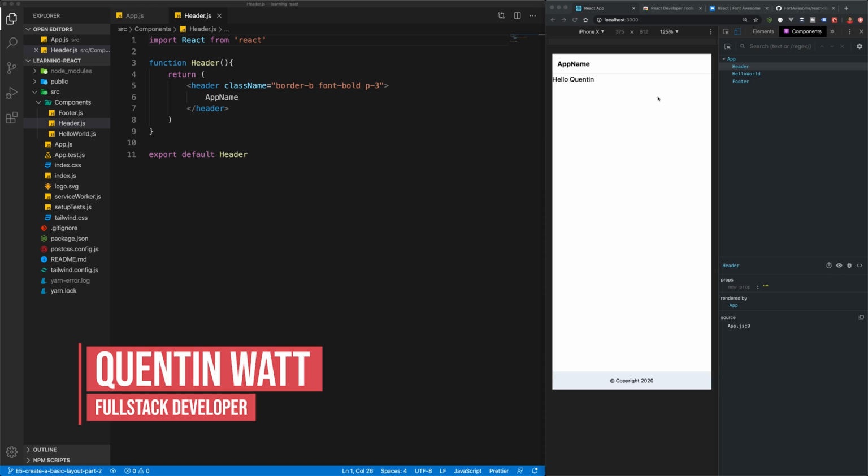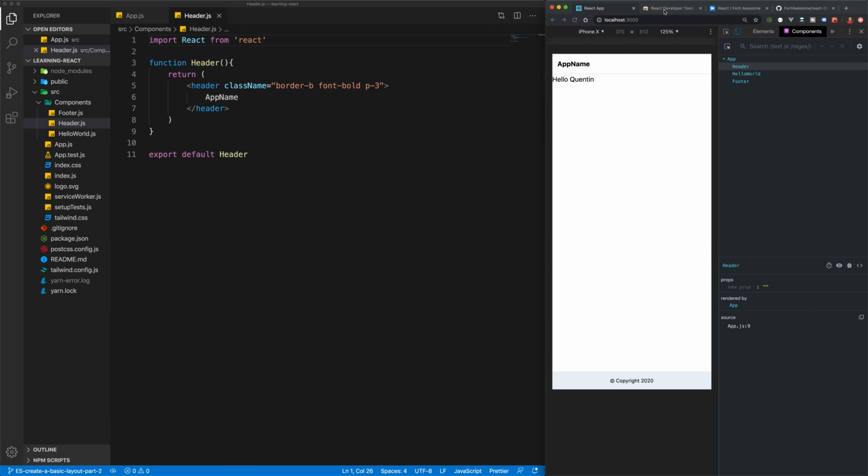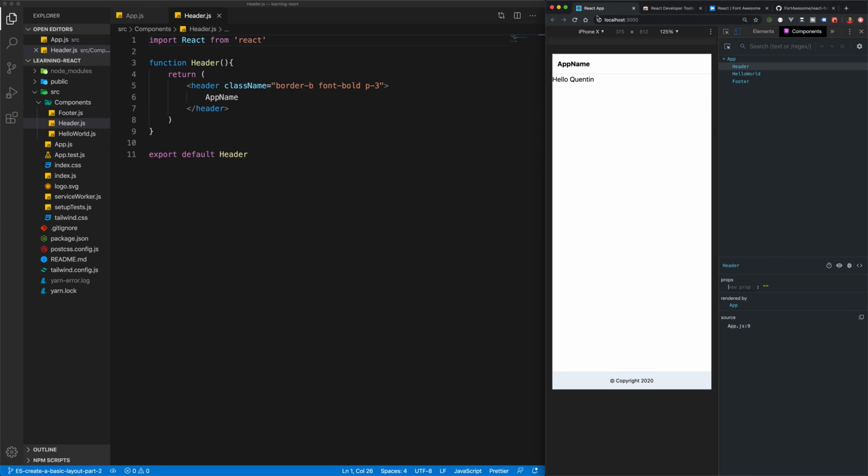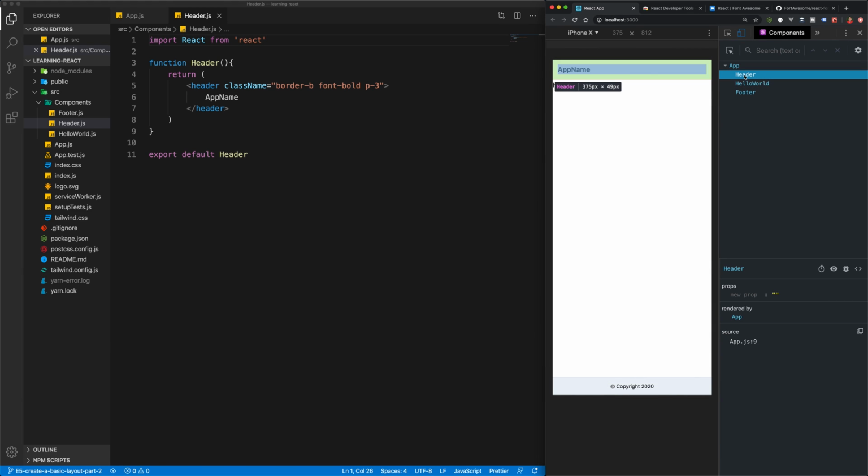But before we get started, I just want to advise you that you should be using the React Developer Tools. So that should be installed in Google Chrome. And with that installed, you can now inspect what components are currently on your page. For example, the header component or the Hello World component. And you'll also be able to see what props they have, what state they currently have set. And that's going to be very useful for debugging during this tutorial, because we are going to be making use of a component that has state.